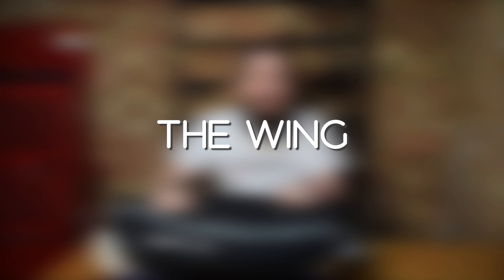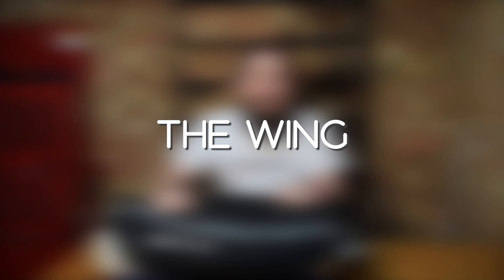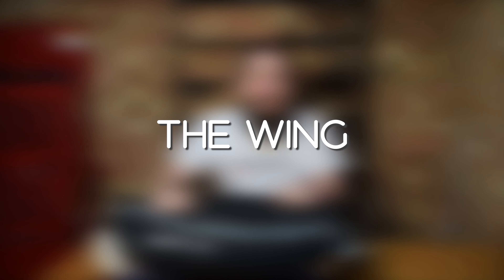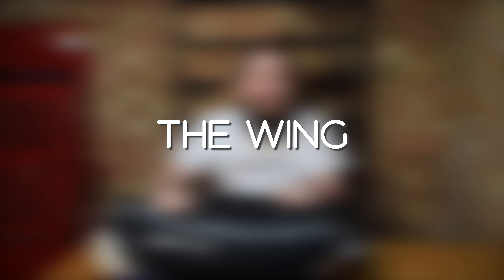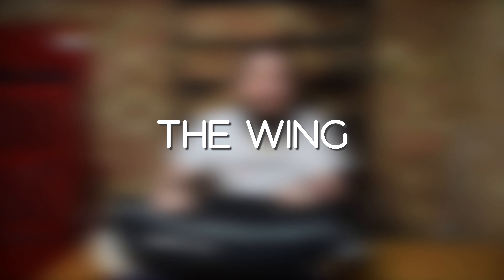I don't have a D-ring on my right waist, but I do on my left — that's for my SPG, my pressure gauge, with a large straight D-ring so I can clip whatever I want from stages off onto that. Crotch strap — very essential, holds you in position, stops it from riding up. Much softer material because it goes between your legs. There's a D-ring on the front for a DPV — if I'm not using it I tuck it away. And just above my butt, a pre-bent D-ring for clipping things like spools to keep them out of the way.